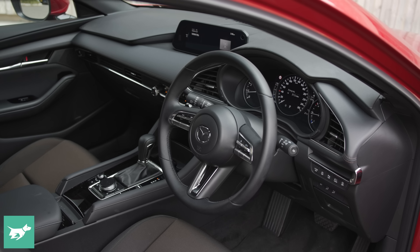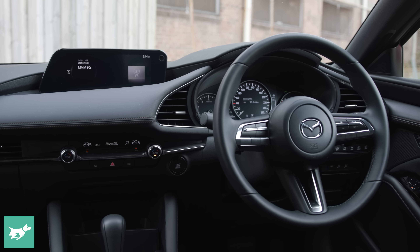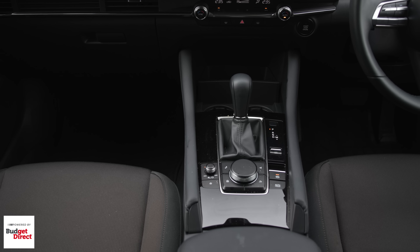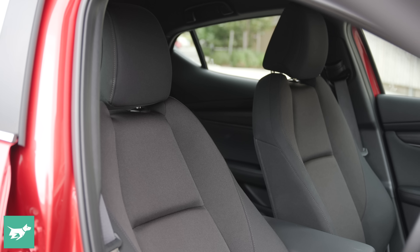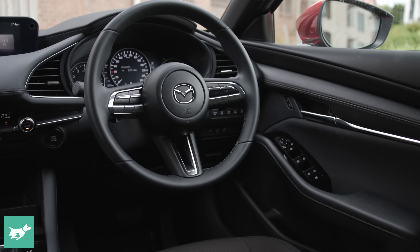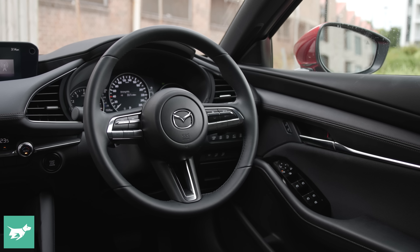One of the things that the Mazda 3 continues to get so right is its interior. I still think this is the best interior in the mainstream small car segment in Australia, and it's pretty amazing that you can pick up a Mazda 3 from $27,000 before on-road costs. The spec I'm sitting in here is the G20e Evolve Hybrid hatch at $33,000, but a lot of the goodness you see here you get in the regular non-hybrid Evolve at $29,000 plus on-roads, which I think is probably better value than this hybrid.